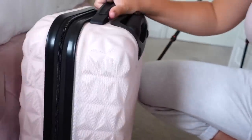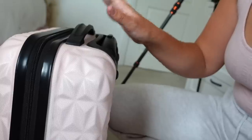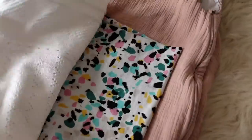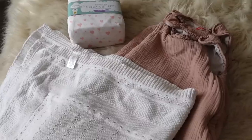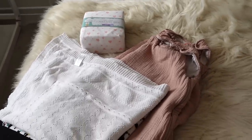Never underestimate how much you can get in a small hand-luggage-size suitcase. I've literally got all of that stuff — minus the baby wipes and the travel outfits — into this suitcase. It's a bit of a squeeze but it's all in. Nappies, all their clothes — it won't be reopened until we arrive in France. For bedding, the girls will be in travel cots. I'm taking two cot sheets, two blankets and two sleeping bags. Since there's a washing machine I'll just wash and dry everything in the sun and reuse it. That bedding will go into the big suitcase.